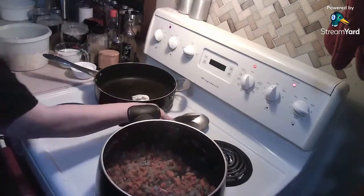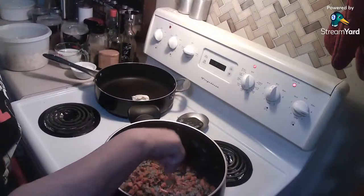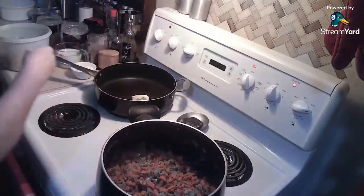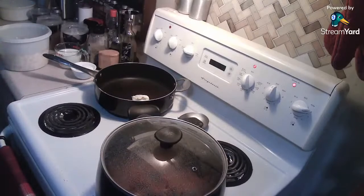So, let me grab a fork here to see if these carrots are getting tender yet. Not yet. I might crank that up a little bit more. Doesn't help when I'm doubling the recipe. Some more to cook.